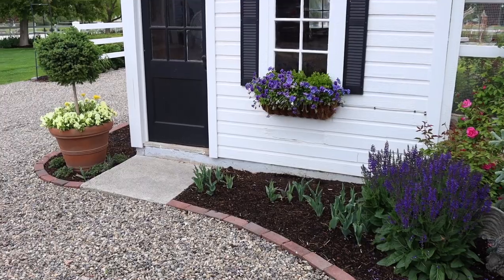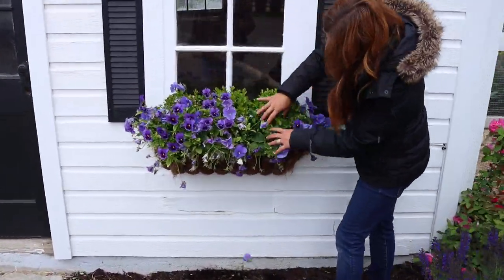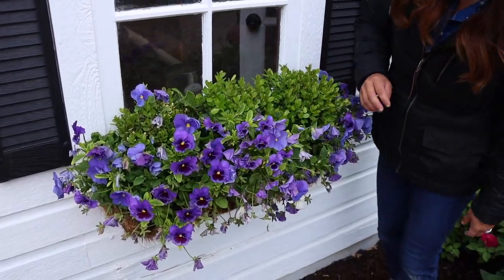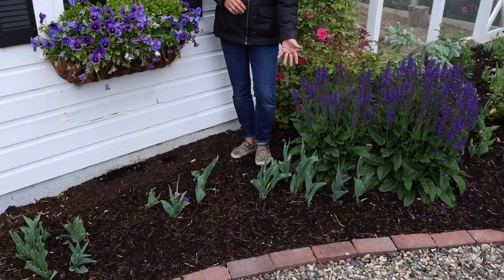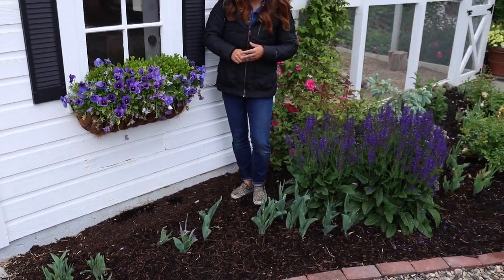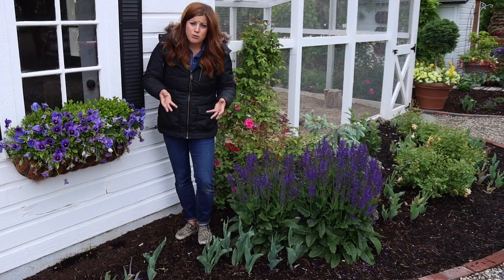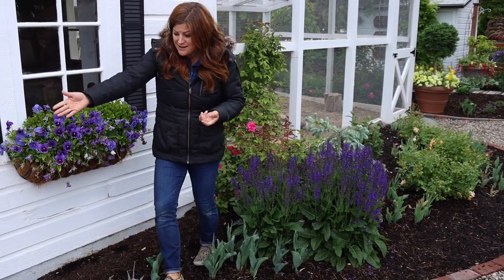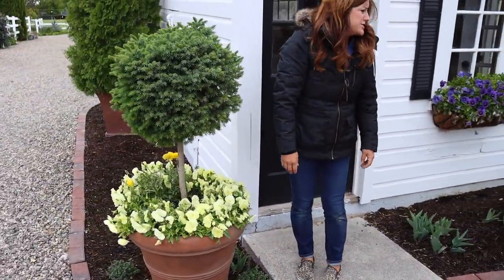A window basket I need desperately to clean out. The pansies still have some good color, but they are swallowing up my three boxwoods that are in here, so we'll get that handled pretty quick. Everything like even the tulip foliage — usually by this time it's all died back because it's been warm enough. But it's been so cool that everything still is holding for a really long time, which makes me feel like I'm going to get a little behind on my container planting. How can you pull out pansies that look this amazing? It's really hard to do.